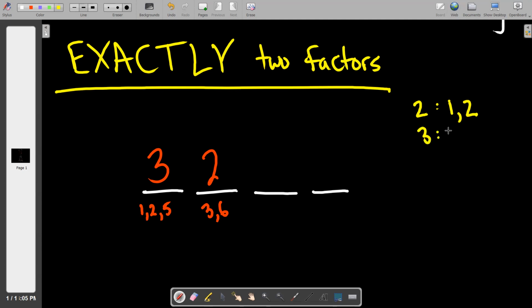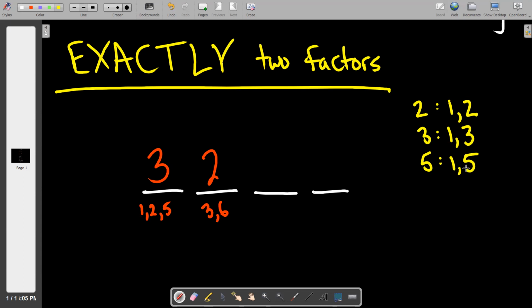3 is a prime number because his factors are 1 and 3. 4 is obviously not a prime. 5 is a prime because his factors are 1 and 5. And 6 is obviously not a prime because he's got 1, 2, 3, and 6. He's got too many factors. Someone will still find a way to miss this. Don't let it be you. Got it? Let it be someone else.